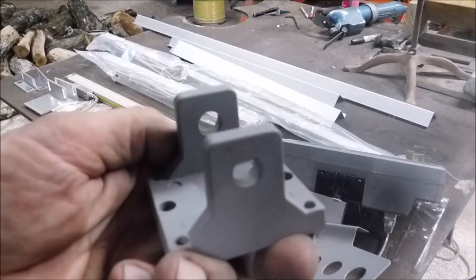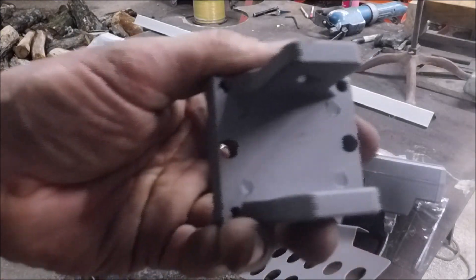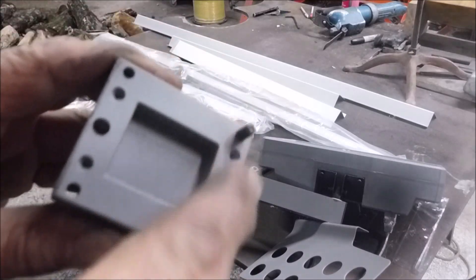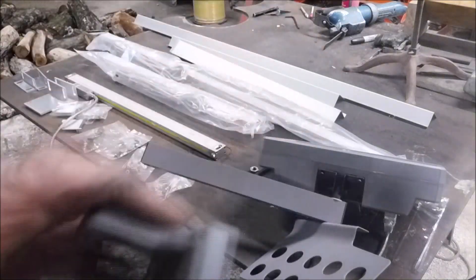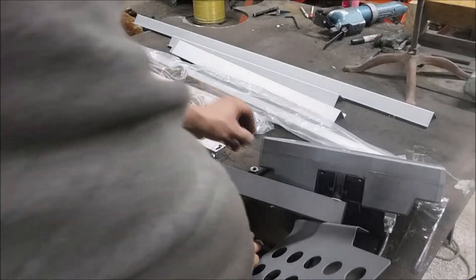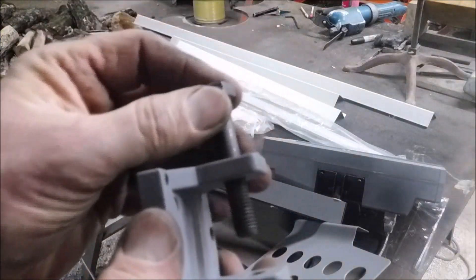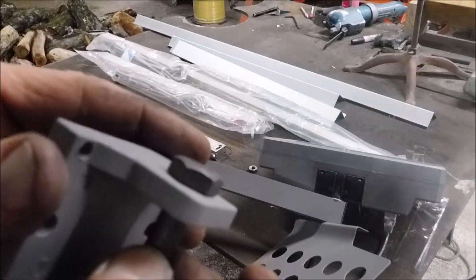It's not plastic. I'm kind of wondering if it isn't 3D printed. There are two mounting holes, and there are like some M5s — four of them — so you can adjust it and get it nice and level. The only thing I didn't like is it comes with an M8 bolt to go through there and it's pretty sloppy. This is an M10 and it goes right in there. This one's a little short so I'll have to get a longer one — I'm going to upgrade that to an M10.